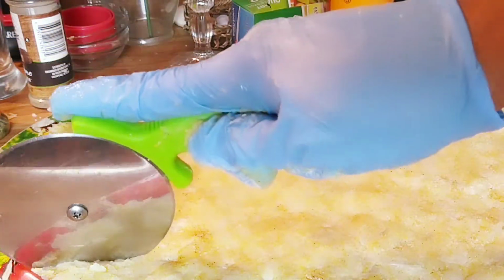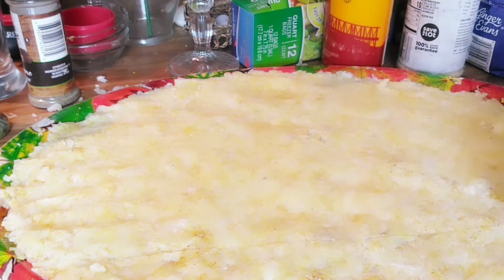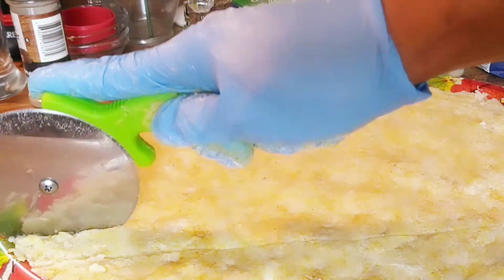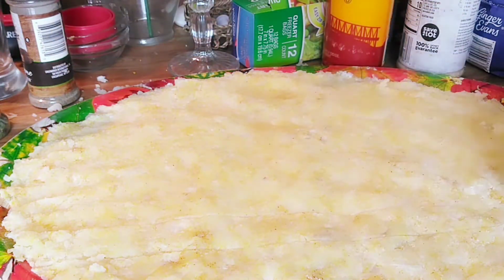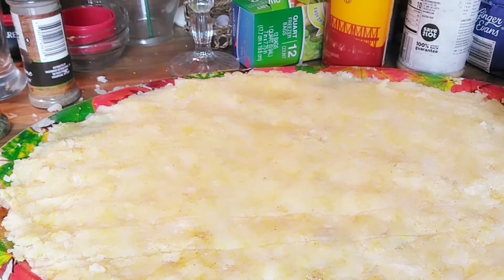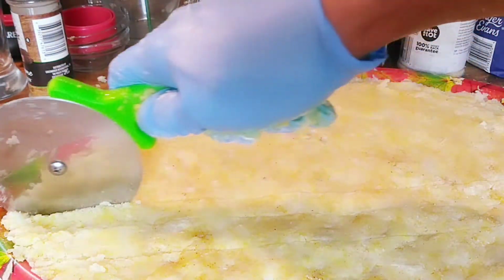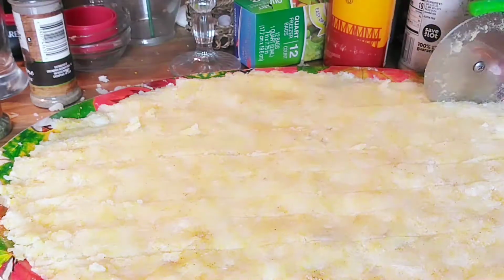So I originally was just going to cut them in squares. And then as I was frying them, I realized that I can form them myself. So later on, I stopped doing the squares and I just formed my tater tots myself. I felt like they were more presentable. They look more like tater tots, even though you can get tater tots square, round, oval. It doesn't matter. I've seen them shaped differently.